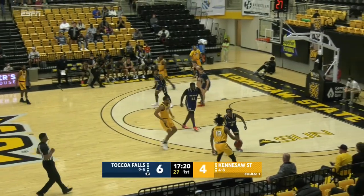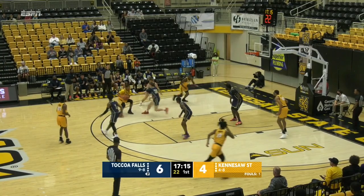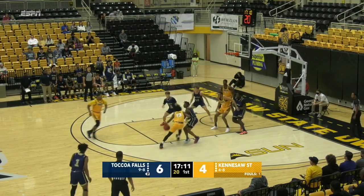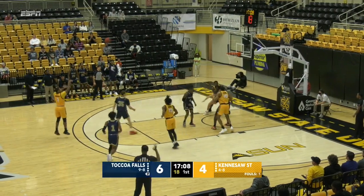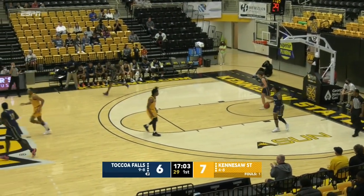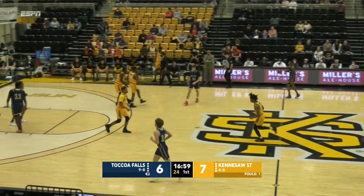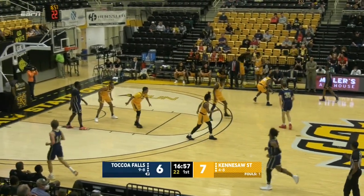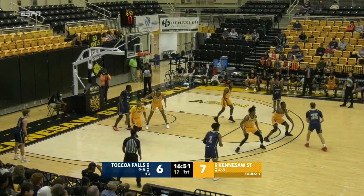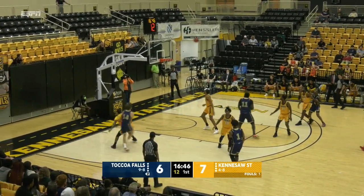Toccoa Falls asking the question of how are we the underdogs? We're coming in, we strap up, we put on our jerseys just like you guys do — they're coming out right now to prove the point that we're here to play. Rodgers too strong on the three, offensive snare for Jennings. Now it's Youngblood — money — Chris Youngblood from the top of the key. Allowing the game to come to you. Last year we saw him forcing some shots; this year not so much. Being surgical and selective with his shots. Continues his trend of making a tray in every single game for Kennesaw State.